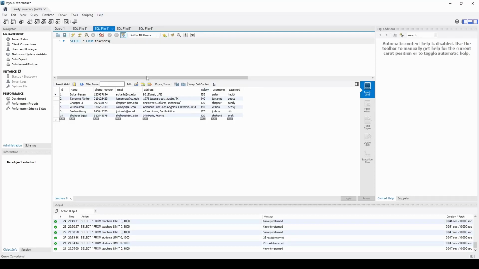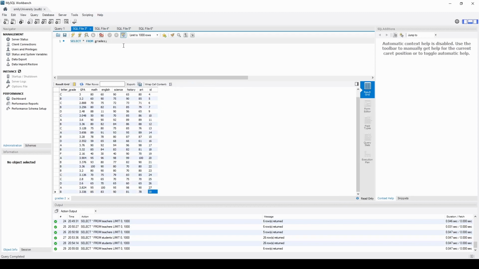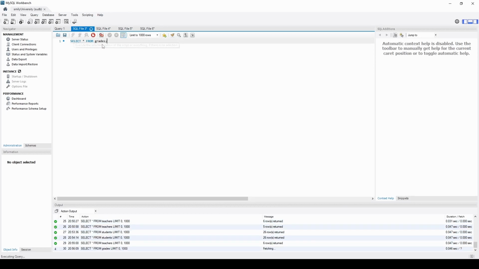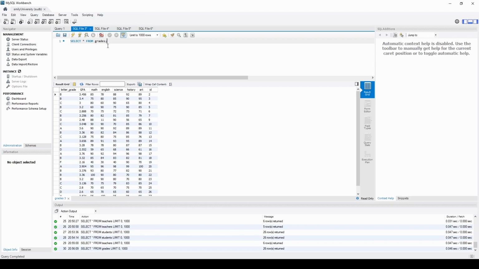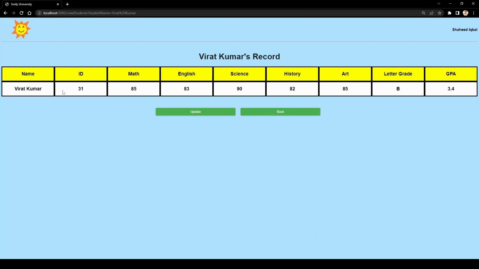So let's have a look at the database. I'm going to run these. This table is going to have all the grades, and here you can see 31 is Kumar's ID.